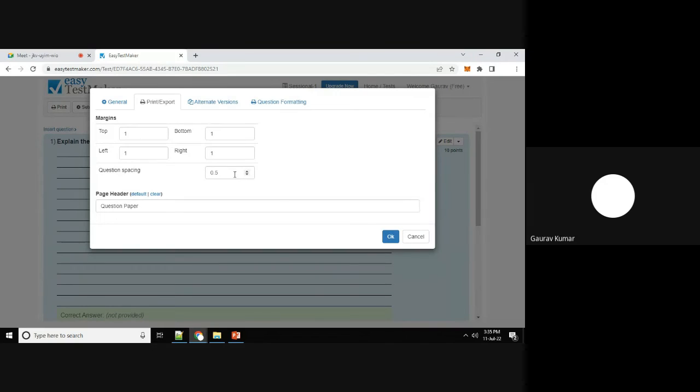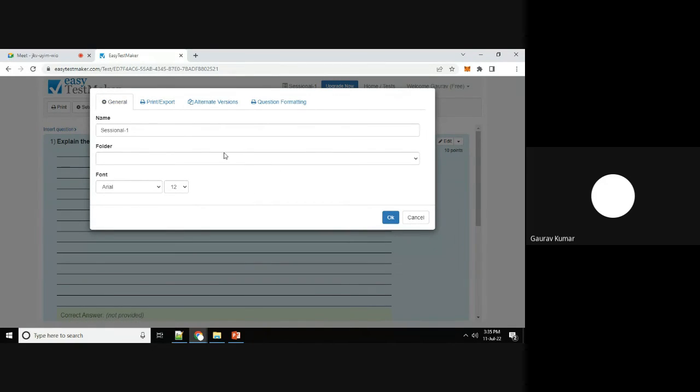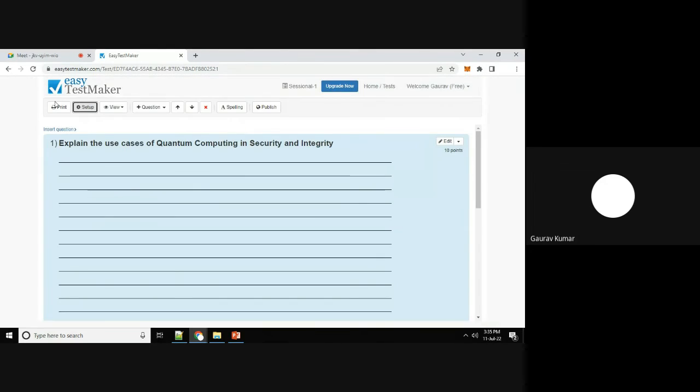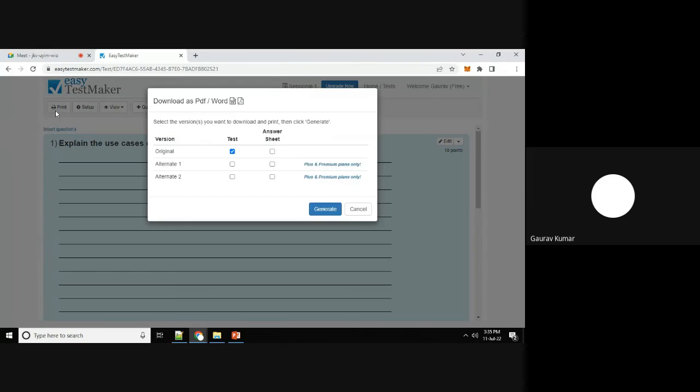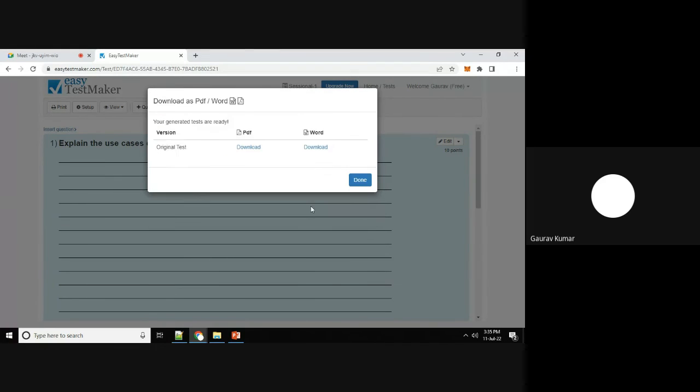Okay, in print export, what is the question spacing in general? This font size, this. Okay, and print, generate, download.